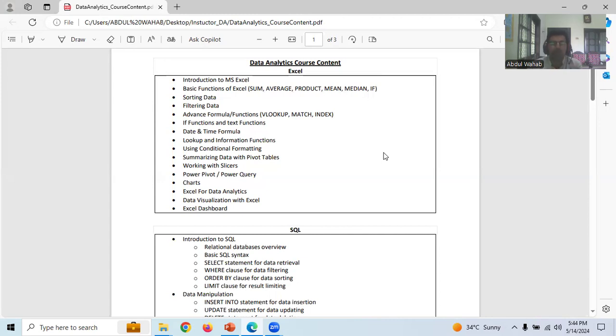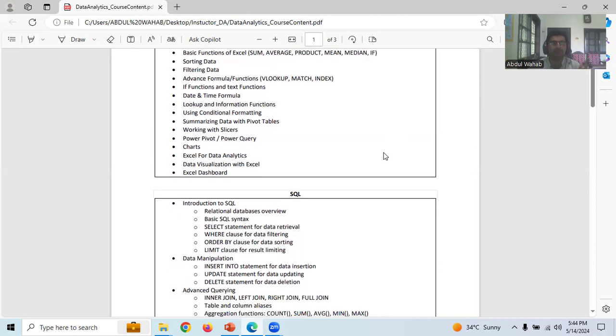But we will go through all these Excel topics. First we will talk about the introduction of Excel, and after that we will use Excel functions like sum, average, product, mean, median, mode. We'll study these functions in our course, and how data is sorted, how data is filtered, and the VLOOKUP and match functions.